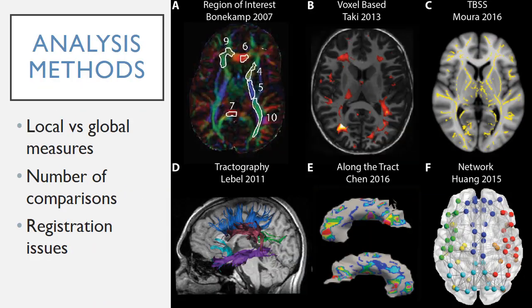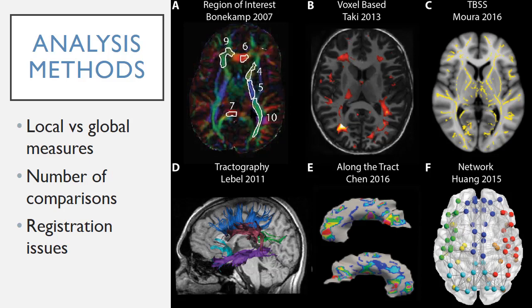Also, a variety of choices in terms of analysis methods. And these can obviously impact the types of thing you're able to measure and the conclusions you make. Most of the really early studies used a region of interest approach, and here you can manually outline the regions that you're interested in, you average across the region, you get a value that you can then compare to age. Can be really labor intensive, especially if you're interested in multiple regions, you have a big sample size. You can automate this, and as soon as you automate it, it becomes a little bit susceptible to misregistration. So there's advantages and disadvantages to all of these methods, of course.